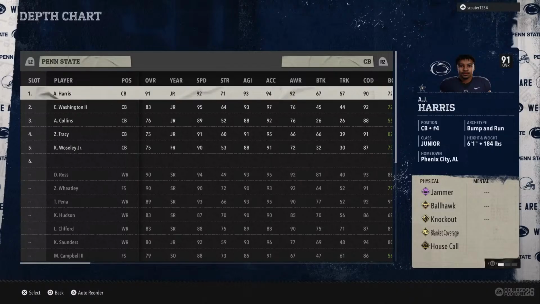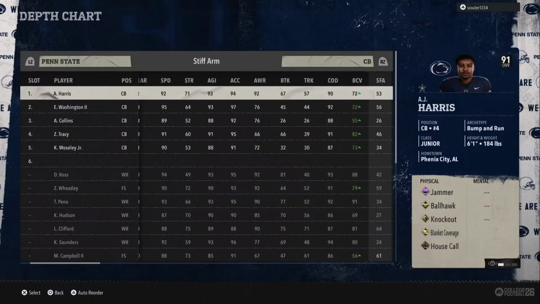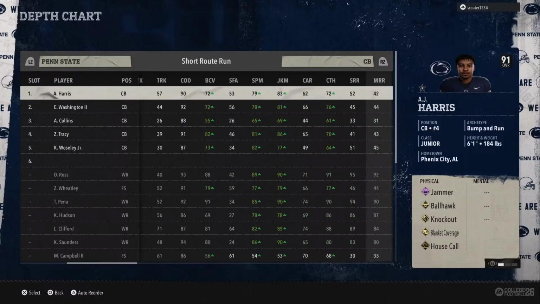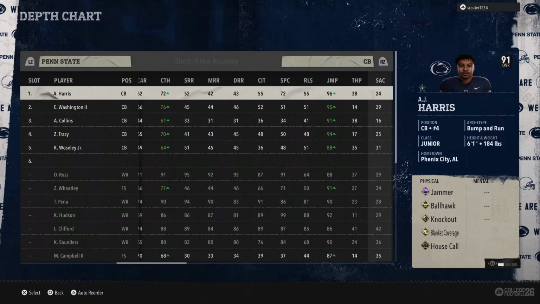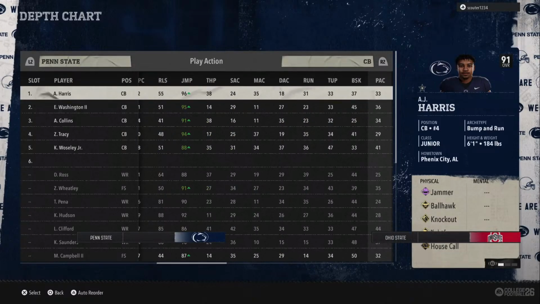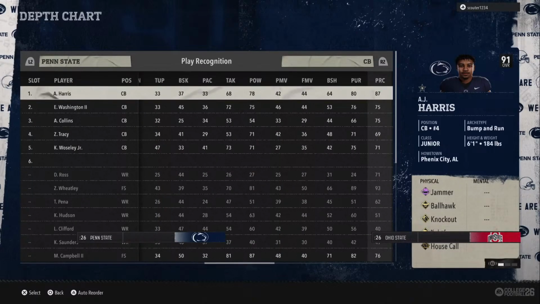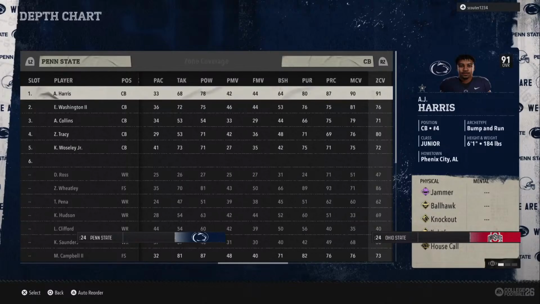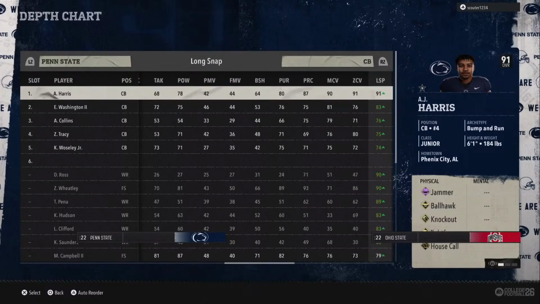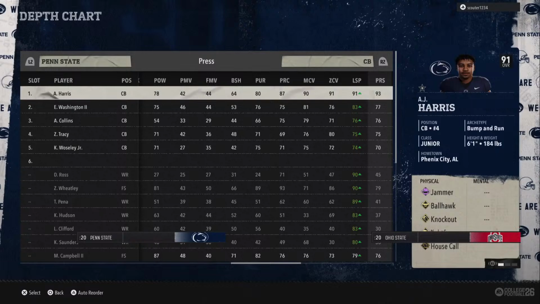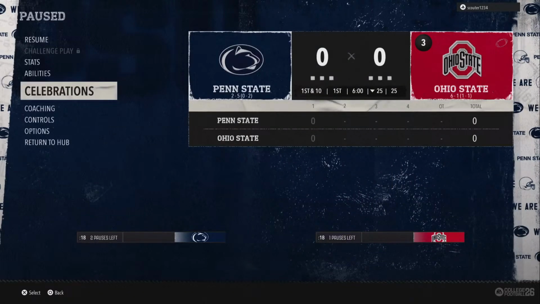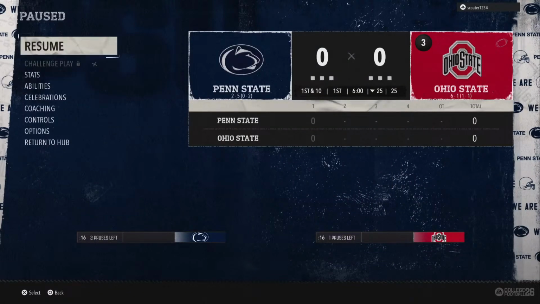Spin moves. Short throw. Tackle 6. Finesse move. Play recognition 80s. Man coverage 90. Zone coverage 9. Long snap 9. Press 93. Entering. Resume.